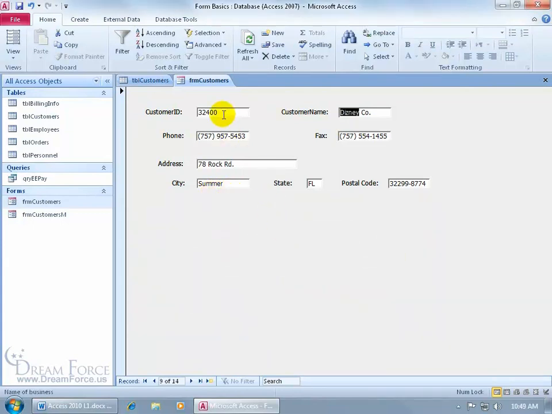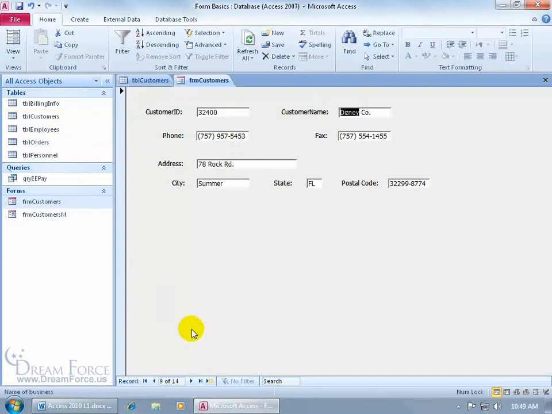And then finally, when we want to enter a new record or make any changes to the data in the form here, again, this form is based upon the Customers table, so any changes or additions, new records, will be added or updated to the table that it's based upon.